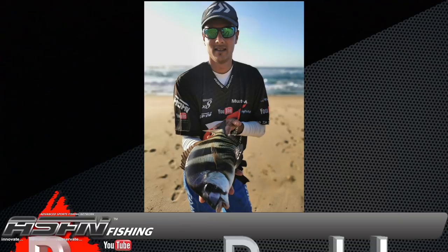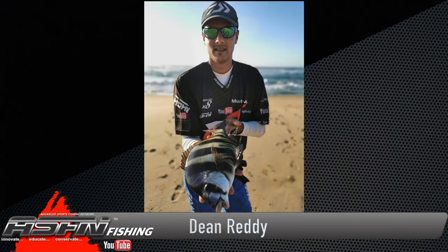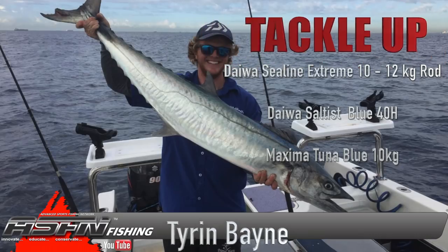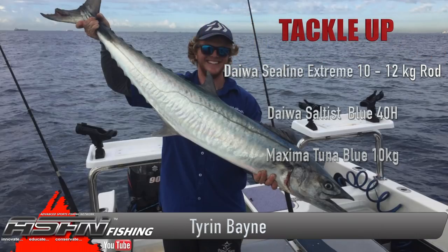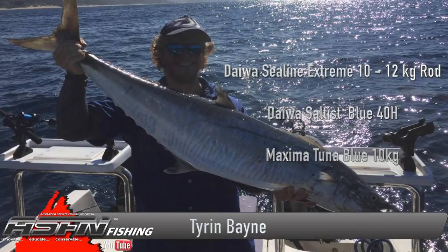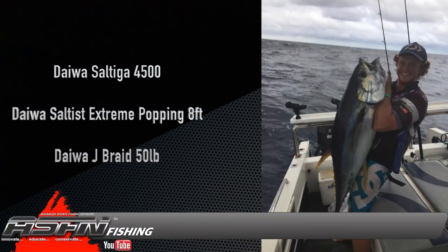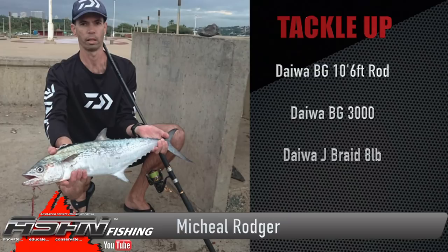Rock got this fish on a swim bait. Wherever Dean gets a gap he'll either be scratching or targeting some bigger Zululand fish, and was rewarded with a couple of reef fish on a recent scratching session. Tyron Bain has been spending most of his time out on the deep in search of some good game fish and was rewarded with several nice kuta and some good-sized tuna.